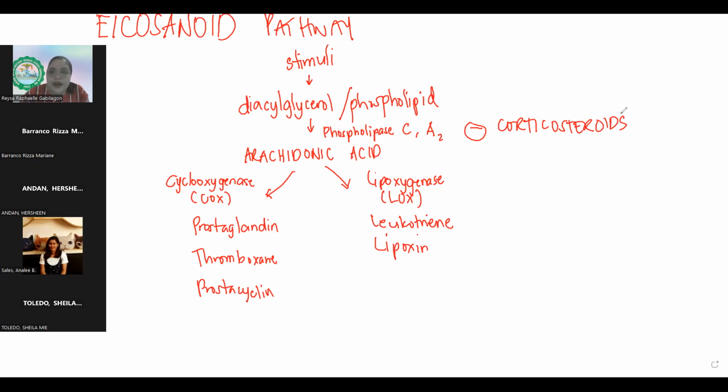So that is the reason why corticosteroids are also considered anti-inflammatory. And remember, I told you a while ago that prostaglandins can recruit white blood cells to move to the site of action or to the site of injury for them to do their functions. So when you inhibit the formation or release of this prostaglandin, you also inhibit the recruitment of the white blood cells, the function of the white blood cells in the immune system. And that is the reason why, aside from being an anti-inflammatory, corticosteroids are also considered as immunosuppressant.